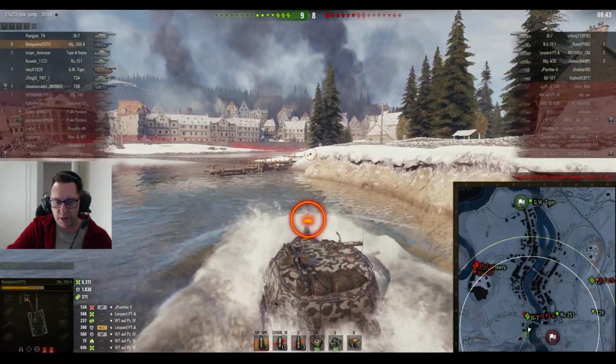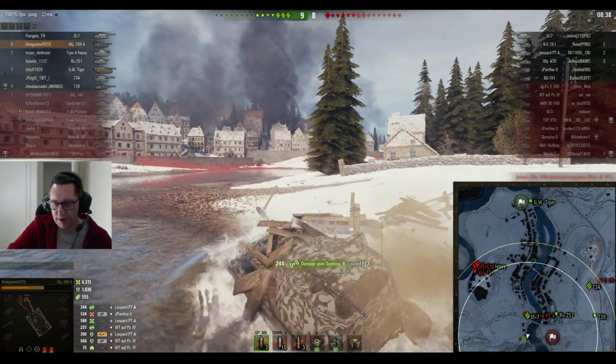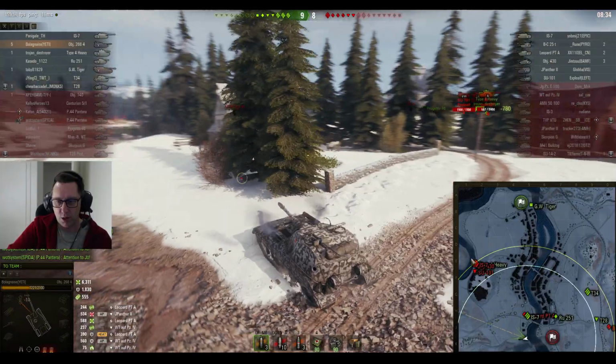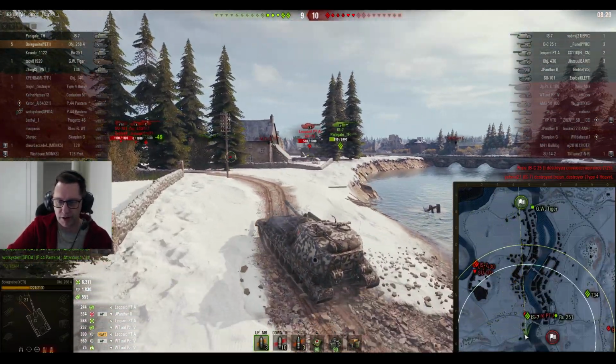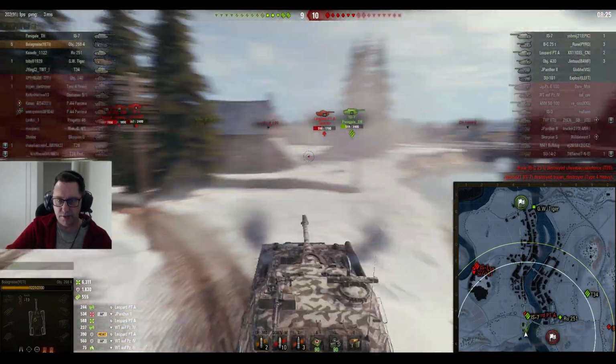Bolagnaise going through the water here, showing that the Object 268 version 4 certainly is an all-terrain vehicle. 9-8. The enemy team are coming back. Looks like the enemy team have got this western flank, and that's why Bolagnaise is pushing down here. Wants to find out where these enemy tanks are. There's a Batchat over there on 164 hit points.